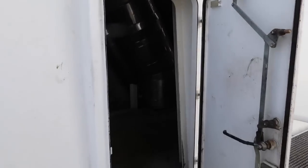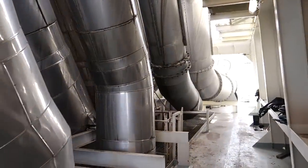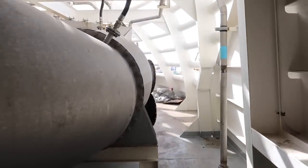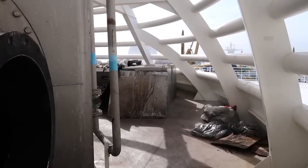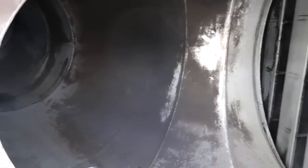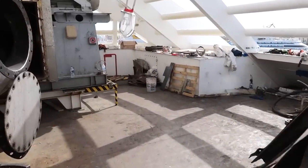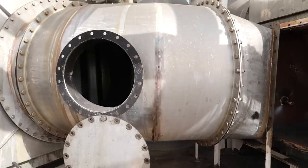I might as well go inside the other funnel — I imagine it's the exact same thing, and quite literally it is but in reverse. Of course I want to show you everything. This is honestly the coolest thing I've ever seen. This quite literally is one of the most exciting days I've ever had working on a cruise ship. Same deal over here — kind of scary.